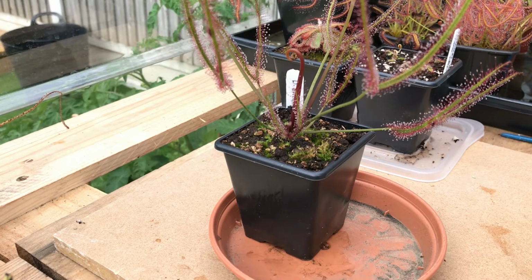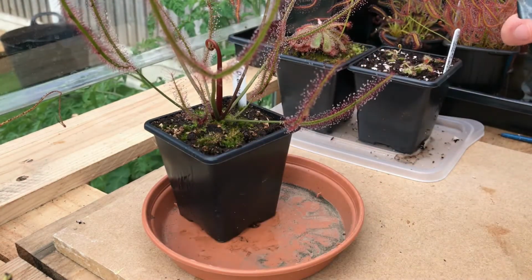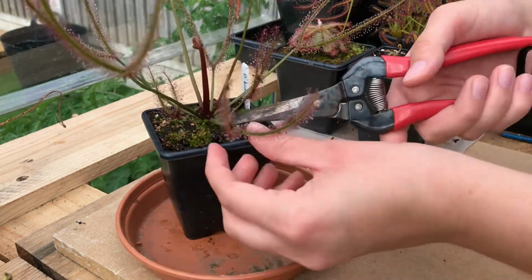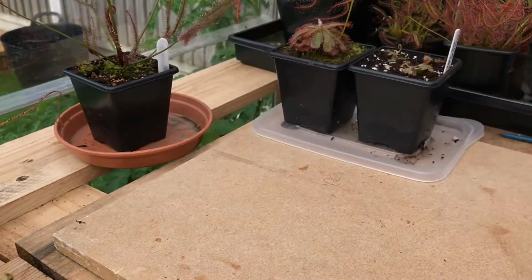I mean, I'm not exactly fussed, because it's such an easy propagation method. It doesn't matter if, obviously, it fails, because again, it's always going to be a 50% chance, because you can't tell 100% if they're going to work or not. So I took these younger leaves. I'm going to take this one as well, just cut my plant about like that. I'll place this one at the back here.